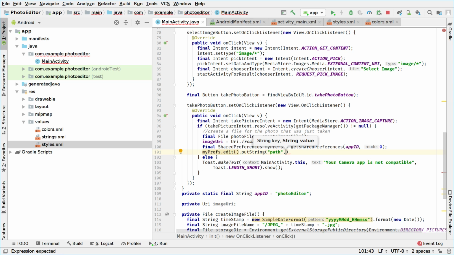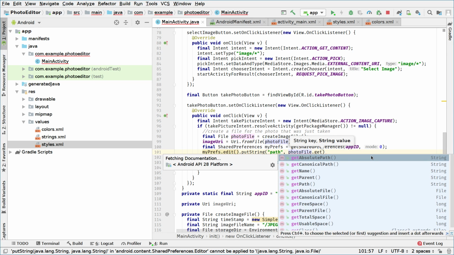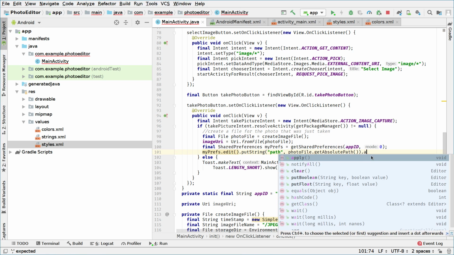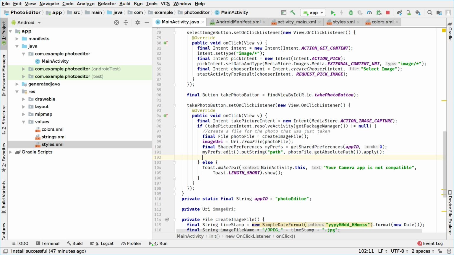So I want to save the path, so I'm going to say photoFile.getAbsolutePath(). And after this, I'm going to say apply, which means save it. After we have saved it, now if we lose this URI, we can recover it from shared preferences later.